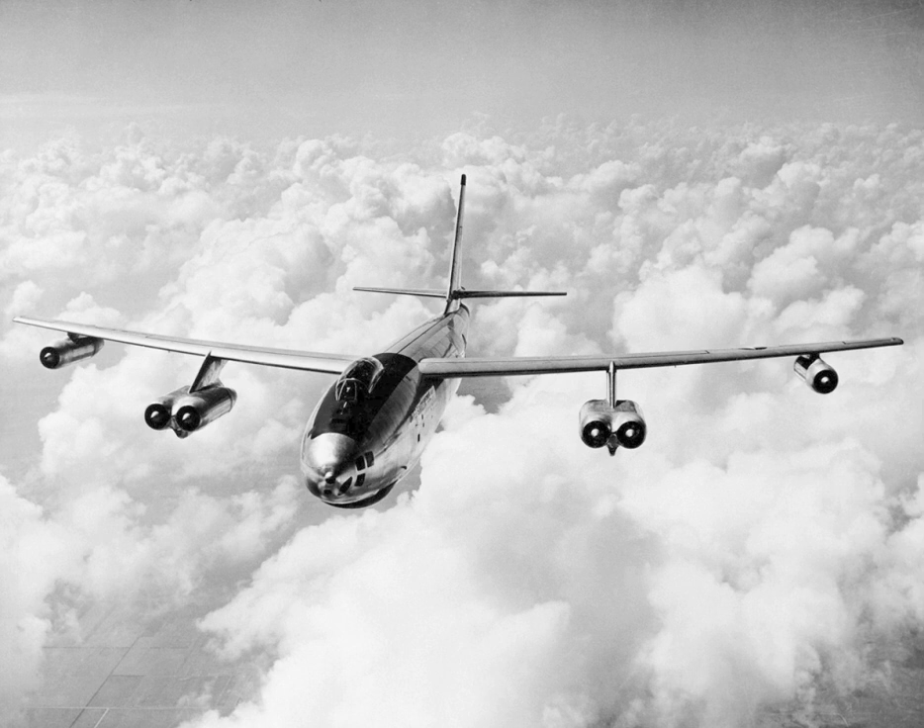The XB-47, which looked unlike any contemporary bomber, was described as a sleek, beautiful and highly advanced aircraft. The 35-degree swept wings were shoulder-mounted, with twin inboard turbojet engines mounted in neat pods, and outboard engines under the wings short of the wingtips. Most future airliners would use a similar configuration with engines mounted in underwing pylons, which reduces the bending moment at the wing roots, saving structural weight, while the engine mass also acts as counter-flutter weights.